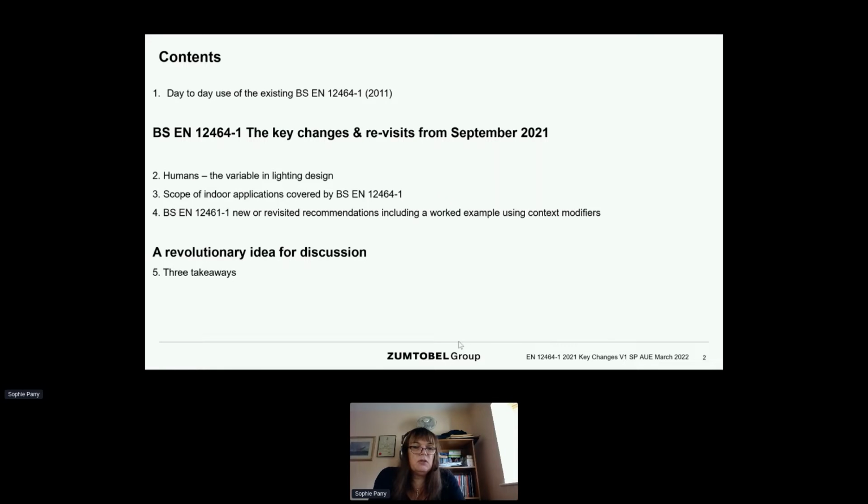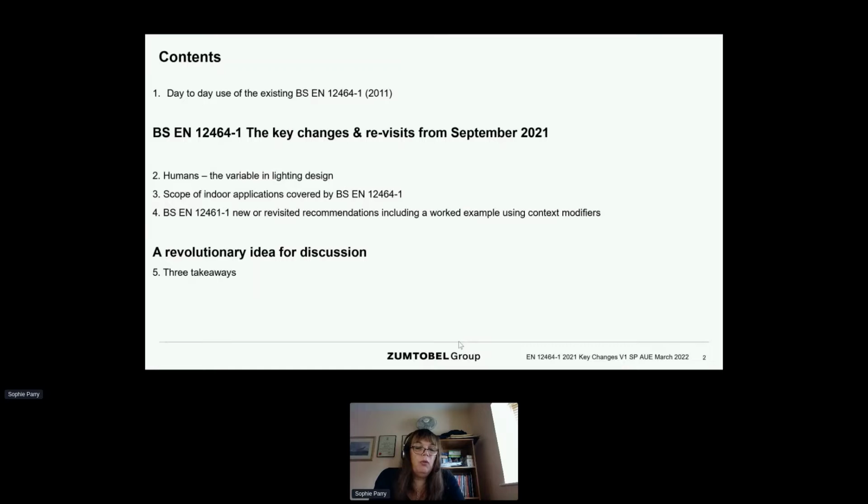So really, to summarize these key changes, there's a lot of due regard paid now to the people that actually use the space. So humans being the variable in lighting design, and in particular their eyesight quality or visual acuity. We'll then move on to the scope of indoor applications, just to confirm that they're still there. We won't go through them painfully one by one.